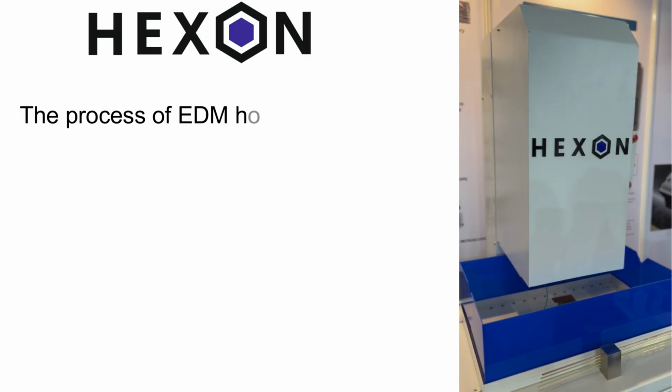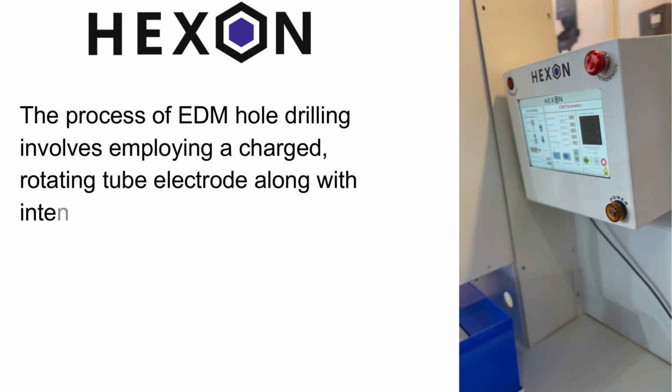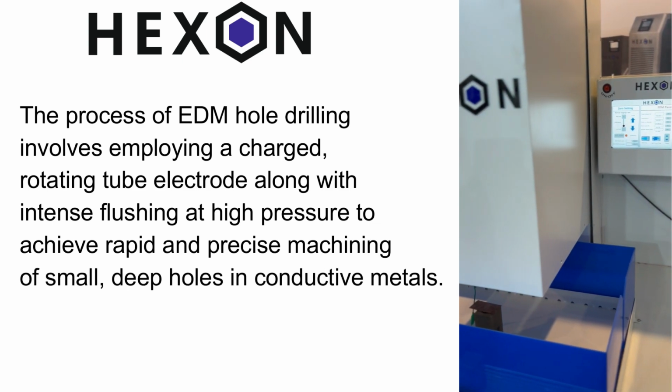The process of EDM hole drilling involves employing a charged, rotating tube electrode along with intense flushing at high pressure to achieve rapid and precise machining of small, deep holes in conductive metals.